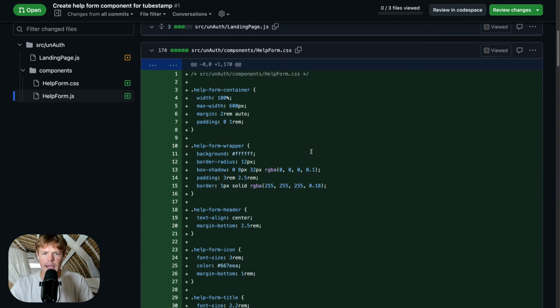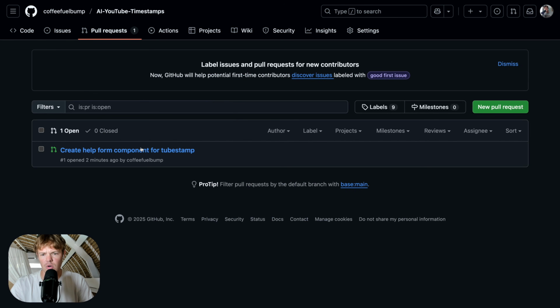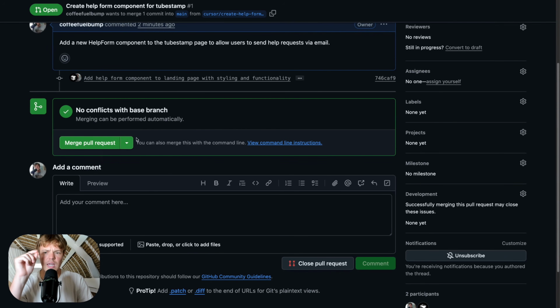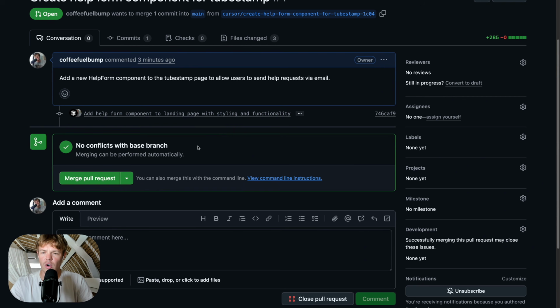This looks good. And essentially, if I wanted to proceed from here, all I would need to do is merge this. And in GitHub, it's actually very simple. I would simply click merge that pull request as there is no current conflicts. A conflict occurs when the main branch and the new branch you're trying to merge, there's pretty fundamental code that you are changing that existed in the main branch. And if you like the code, it's pretty simple in GitHub. All you need to do is hit merge pull request. And as you can see, there is no conflicts.